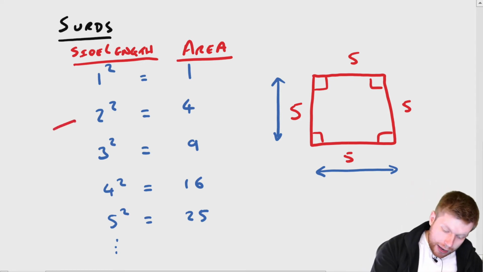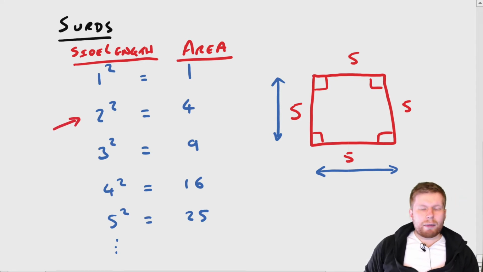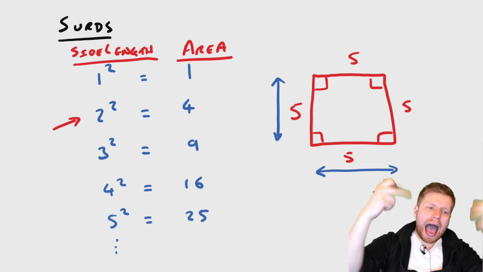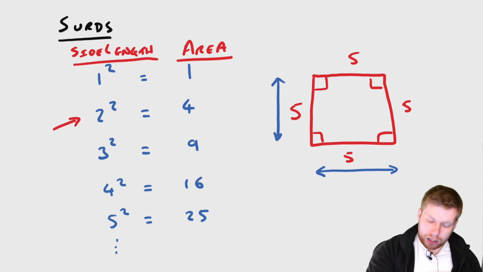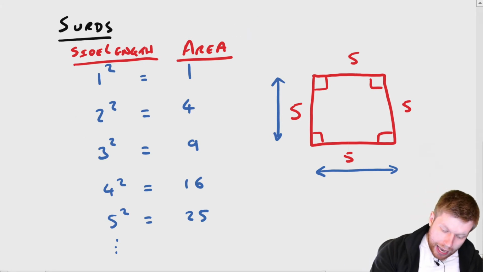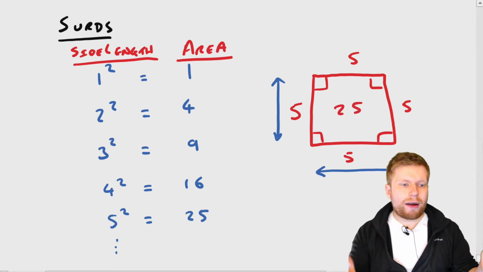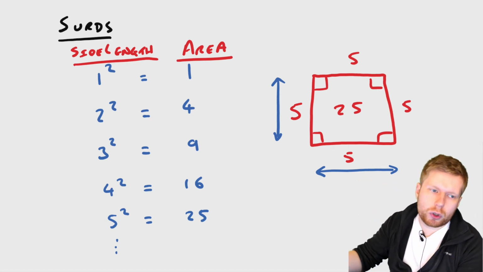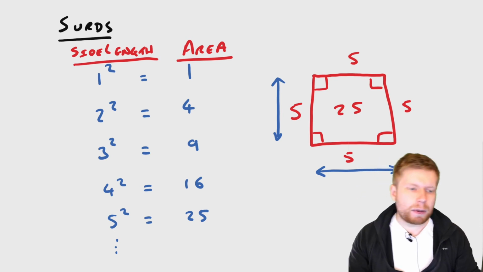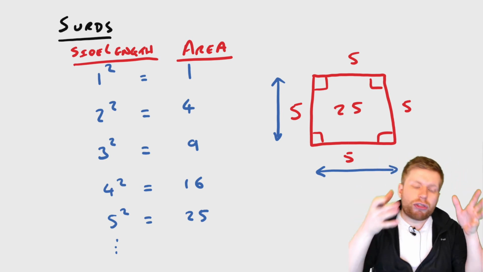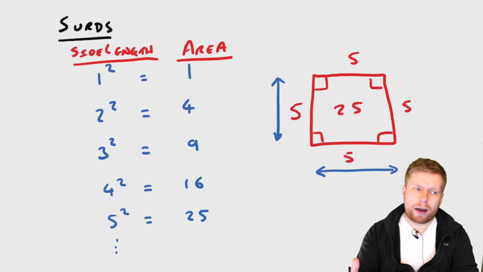So this question here, for example, 2 squared. I'm literally saying if I have a square with side length 2, what is the area? So the act of squaring something is literally asking, what is the area of my square? That's how I get the right-hand side. The reason why I say 1 squared or 2 squared rather than 2 to the power of 2 or 3 to the power of 2 is because I'm literally looking at a square where that is the side length. So it's 3 squared, 3 is the side length, 9 is the area.